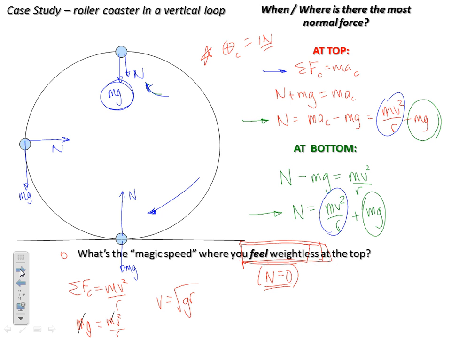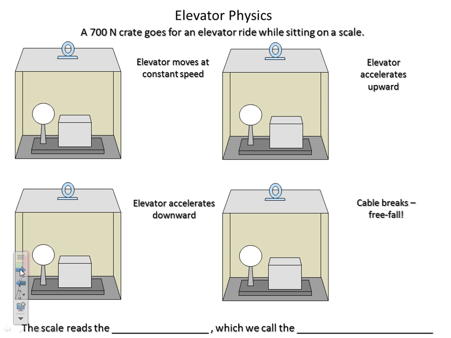Okay? So we start to talk about a few of these problems that are about what you feel like you weigh. We call them apparent weight problems. All right, and this is a slide that was in your forces packet. So if you have to pause for a minute and dig that up, you'll find it. Instead of a person who would actually feel like he or she weighs something different, we're just going to put a crate on a scale in an elevator, you know, that old thing. And what we're going to say is this crate weighs 700 newtons, okay?